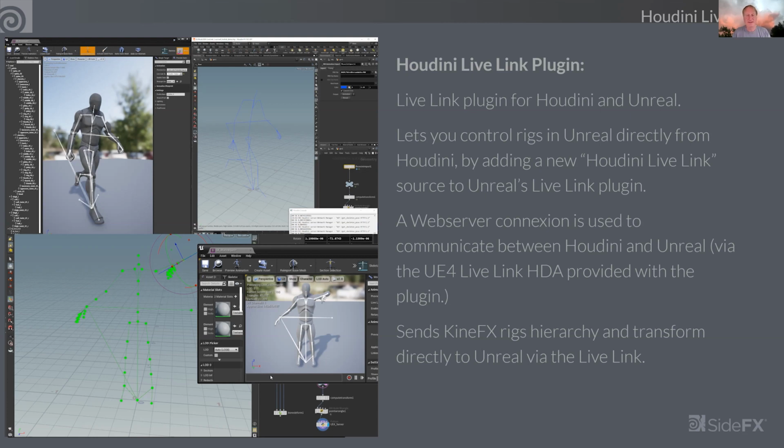As I said, I hinted at the fact that we have more and more motion capture devices coming in through the doors at SideFX. And this is one of the main motivators for this, providing these sorts of tools for virtual production and games to better, more easily take in motion data inside of Houdini and then pass it into the game engine. So that's pretty much it.